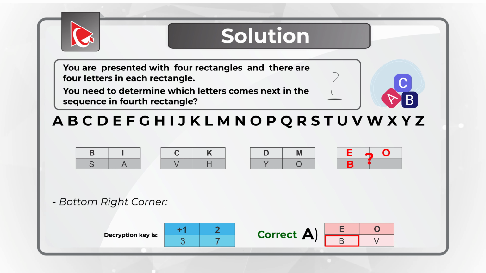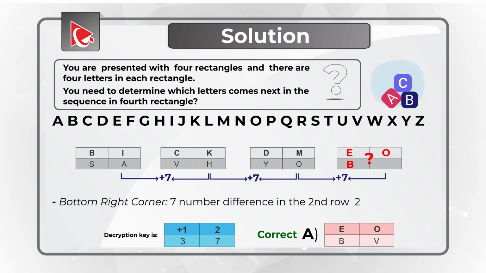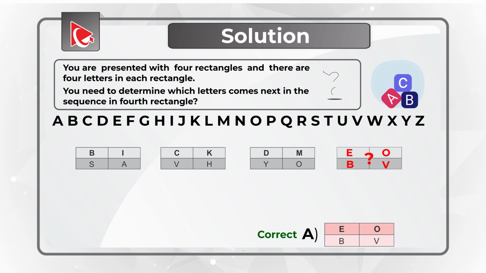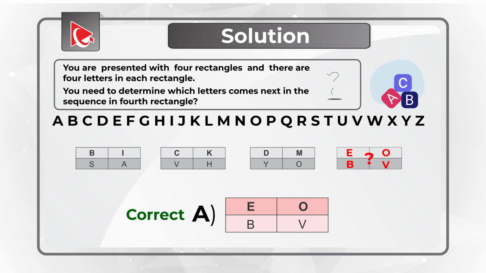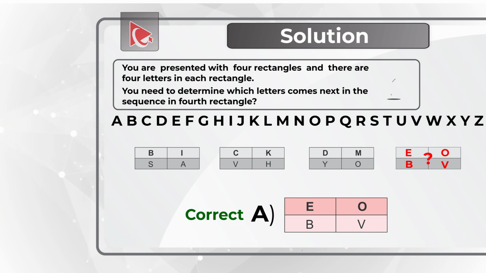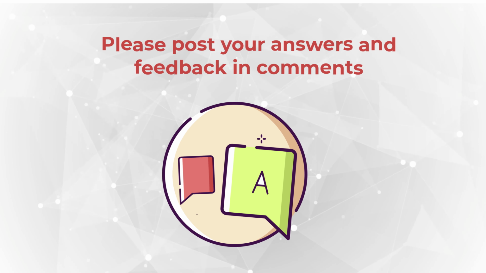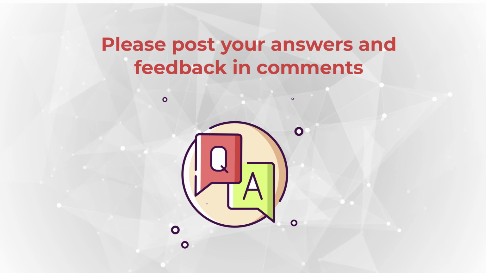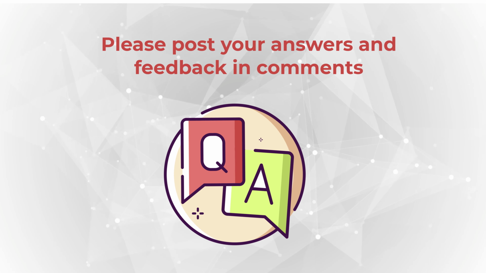And in the bottom right corner, there is a 7 number increment, and the correct letter choice here would be choice V. So as I already mentioned, the correct choice here is choice A. Hopefully you've learned something, and now not just know how to answer similar problems on the test, but also learned about simple encryption and decryption logic you can use with the letters of the alphabet.